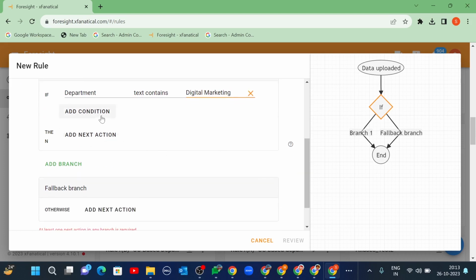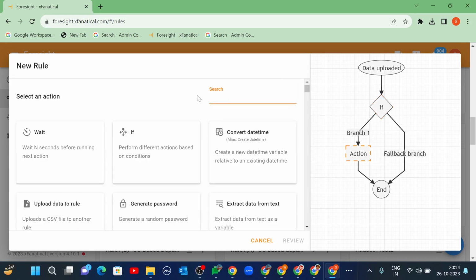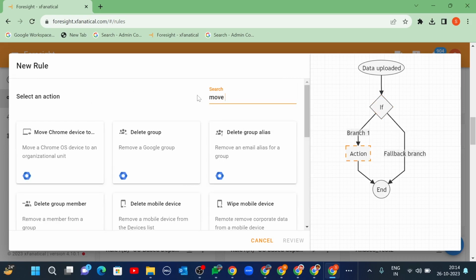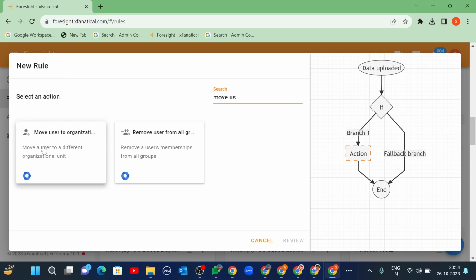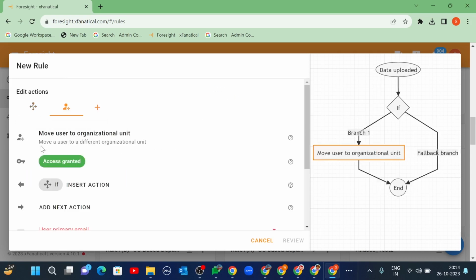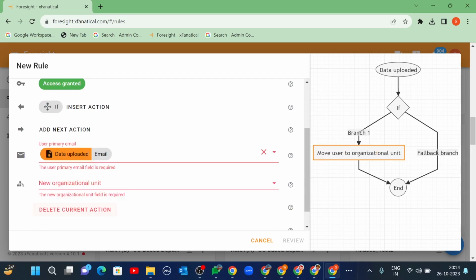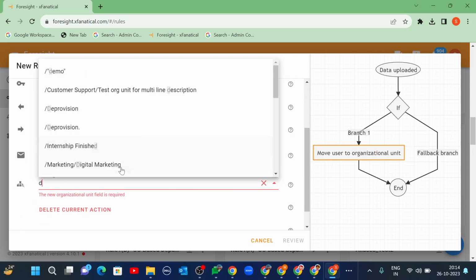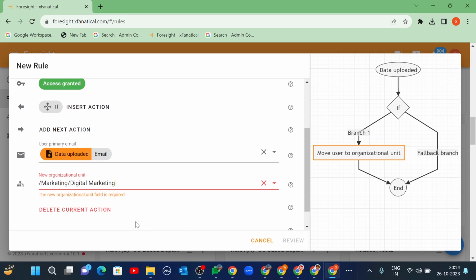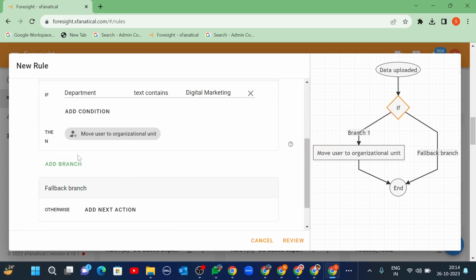Click Add Next action. Select the Move User to Organizational Unit action. Now select Email in the User Primary Email field and /Digital Marketing in the New Organizational Unit. Then, add the second branch similarly.